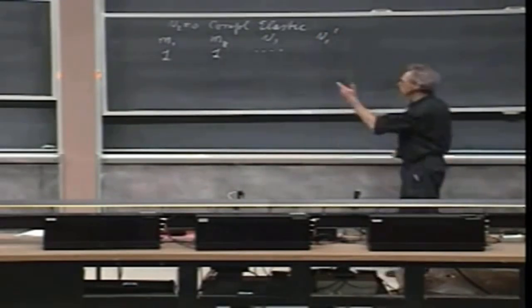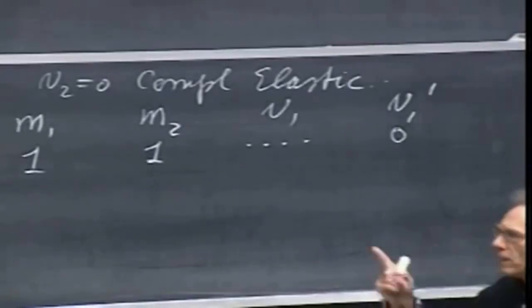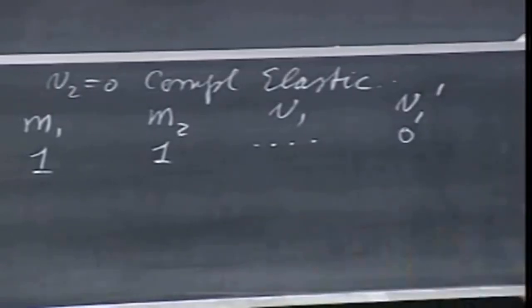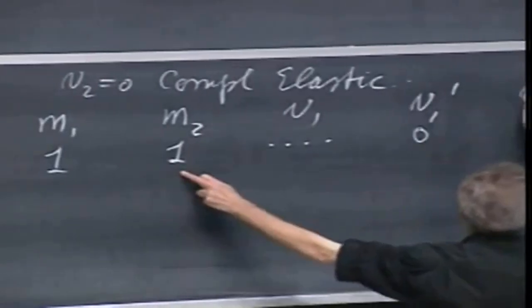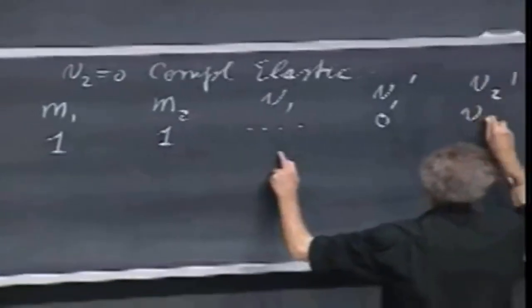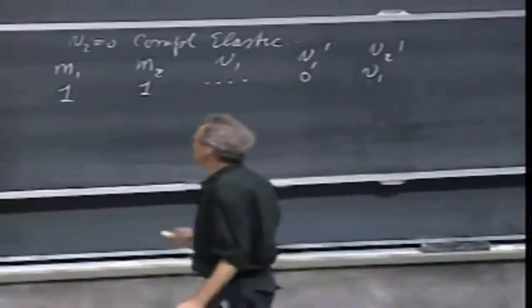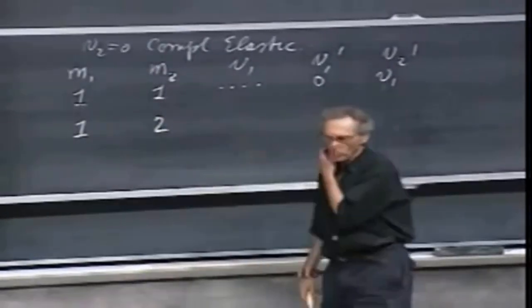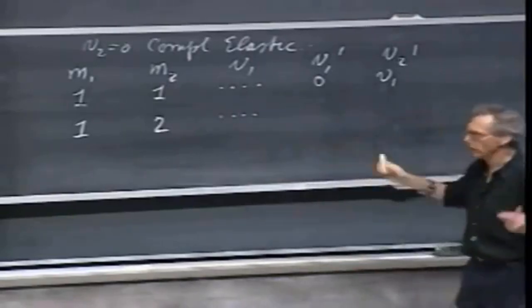And there is a prediction that this velocity will be 0. Look all the way on the blackboard there. You will see if the masses are the same and there's an elastic collision, this one will stand still, and this one, v2 prime, will have a velocity v1. So that's a prediction. The second case, I bounce one car onto another one which is twice the mass, certain velocity, which I don't know what it is.